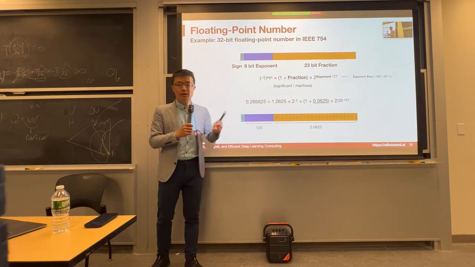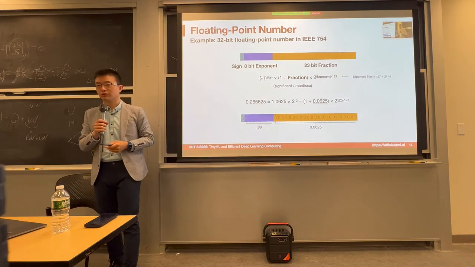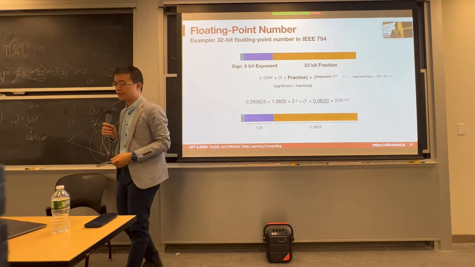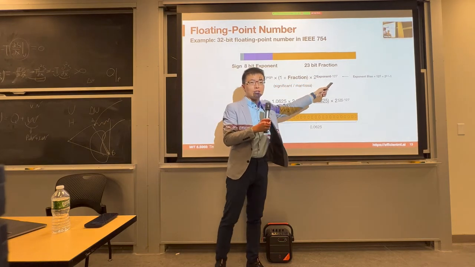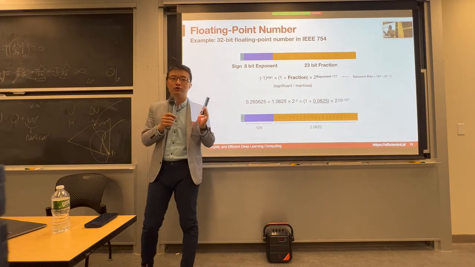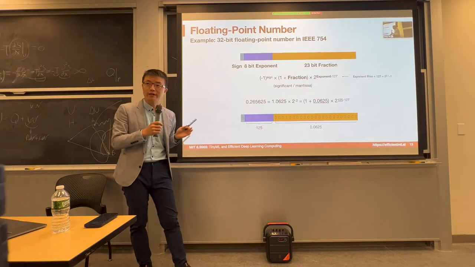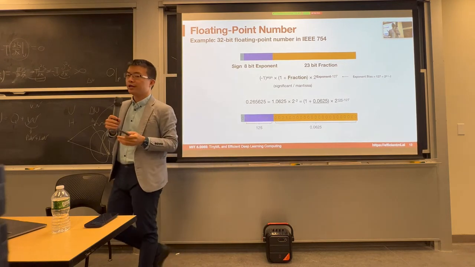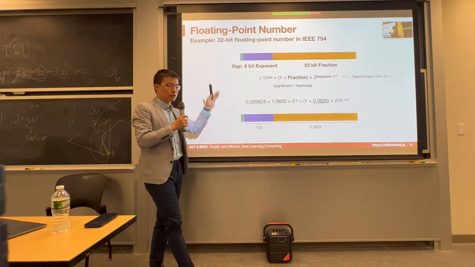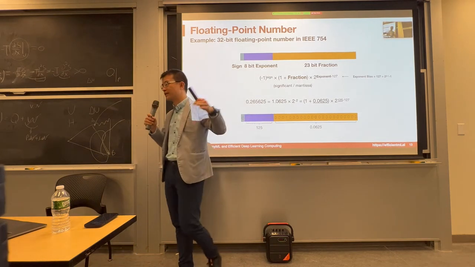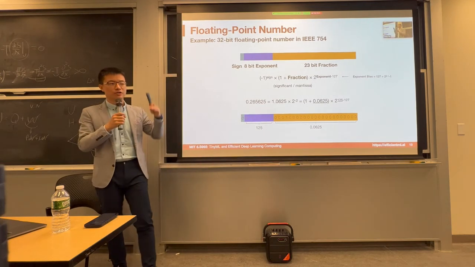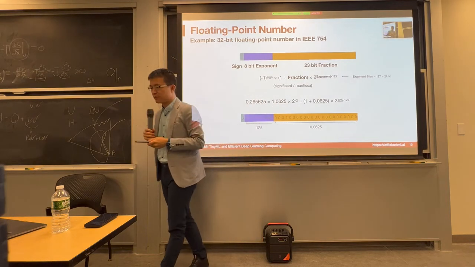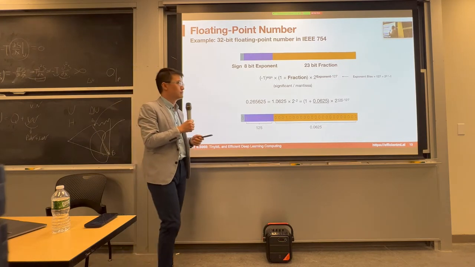So compared with integer representation, what is the advantage of floating point representation? Larger range, exactly. So this is 2 to the power of the exponent, it can represent a much larger range of numbers, which is quite critical for training neural networks. When you are training neural nets, especially during the first couple of iterations, the gradients vary a lot. So the dynamic range is pretty large. The largest number and the smallest number can differ a lot. So using such a floating point representation, with the same number of bits, we can have a much larger dynamic range.